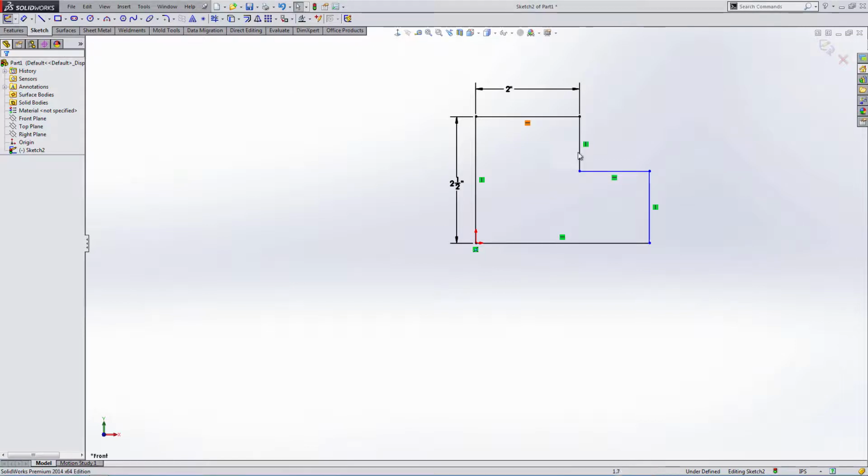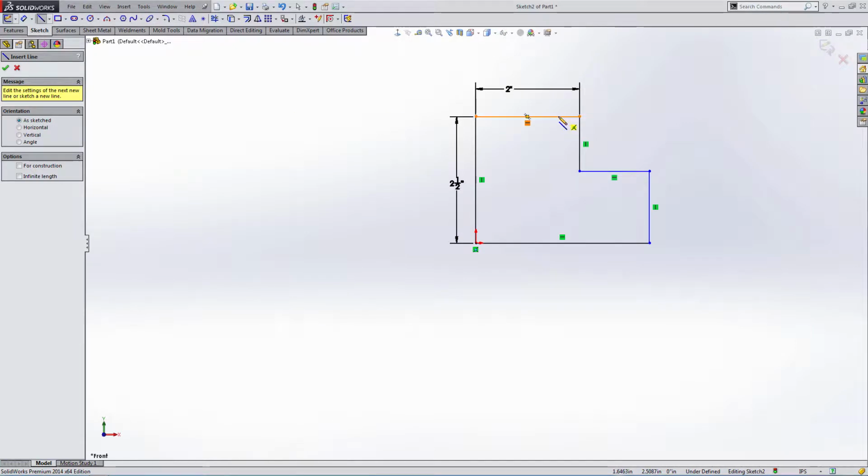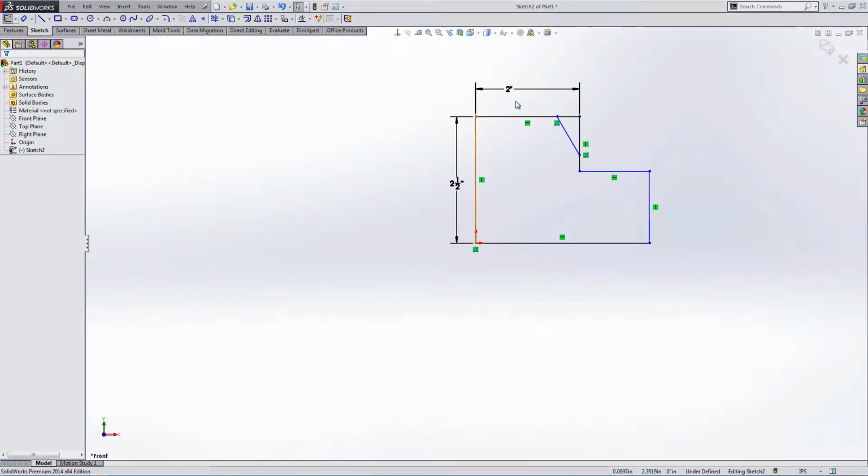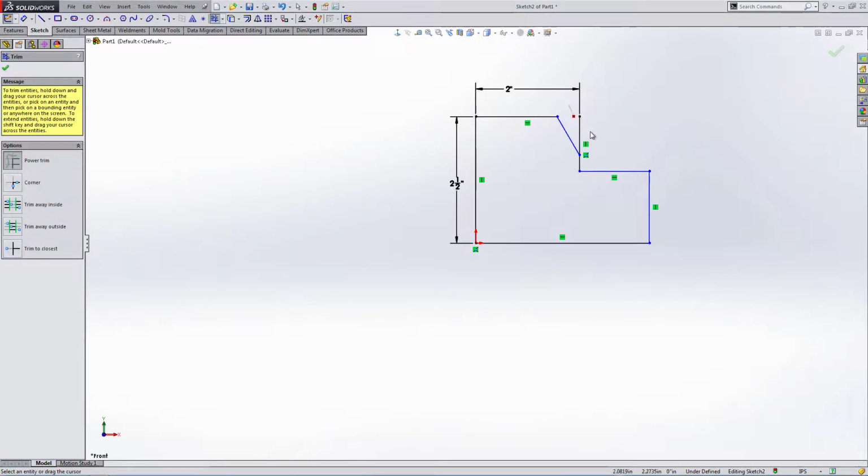And so let's say I come back to this sketch later. I've done a bunch of stuff and I decide I need to reshape this and I need it to look something like this. And I've got to remove that area. Because I picked the line itself, it dimensions to the endpoints. Now if I go up here and I trim that portion out, the dimension disappears. And so I have to redimension it, and you may have to use the undo button. You may not have remembered what size it was before you trimmed that section out.